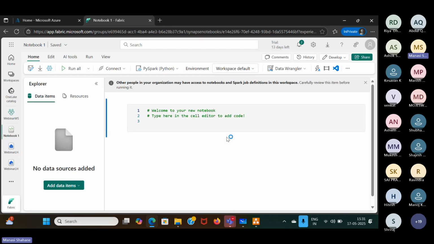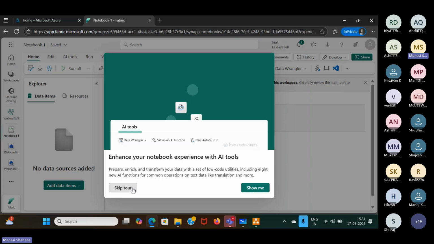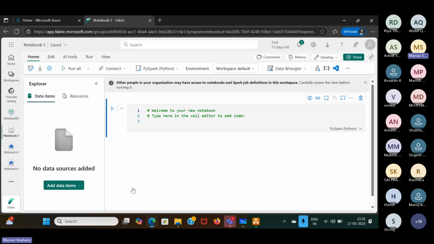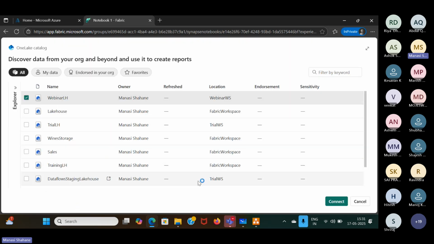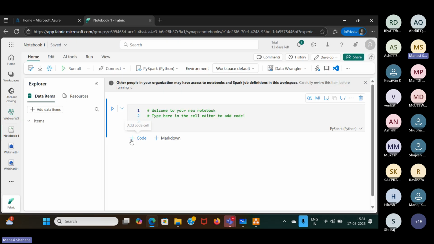So over here, we need to attach it. We need to attach this notebook with a source from where data needs to come, right? We need to mount the data here. Because we can have multiple sources, multiple lake houses created, so we want to specify which source you are supposed to take. So if I have to do that, I'll just click on add items. I'll say use existing data sources, and I'll select this lake house that we have created and connect this source to the notebook, or attach the source to the notebook. Okay.